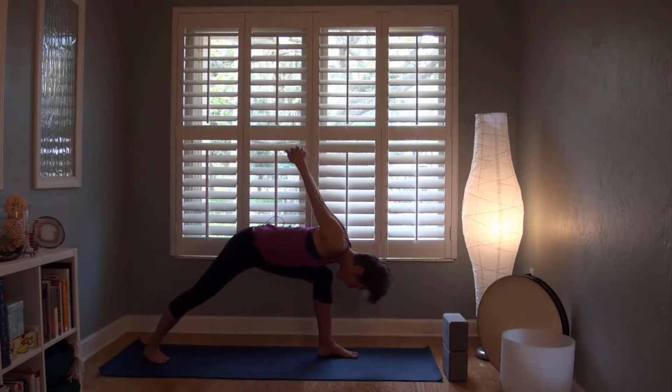Notice here the tendency to want to soften into the pose. So do so just so much as that you can keep your alignment, keep your steady base by hugging the left foot back, the left hip back toward the midline, shoulder blades retracting, drawing closer to one another. But then let the head, neck, shoulders, jaw find a sense of ease in the stability you're creating, in the space you're creating.